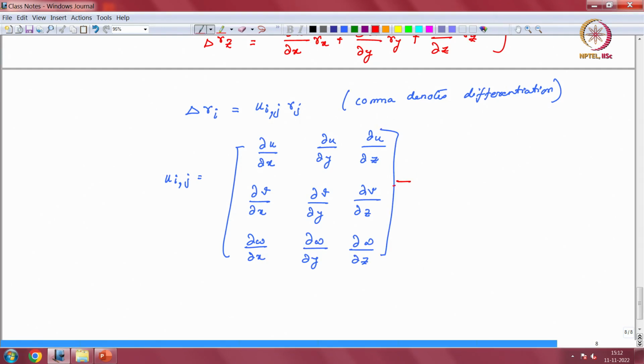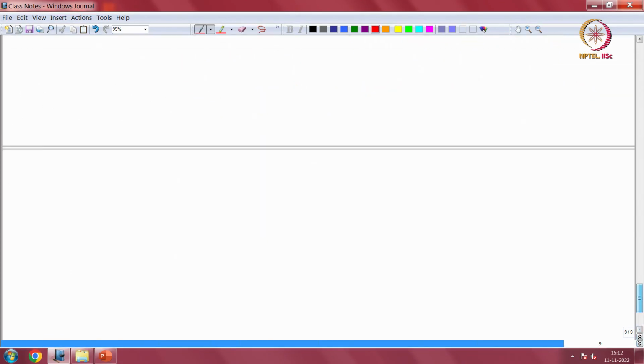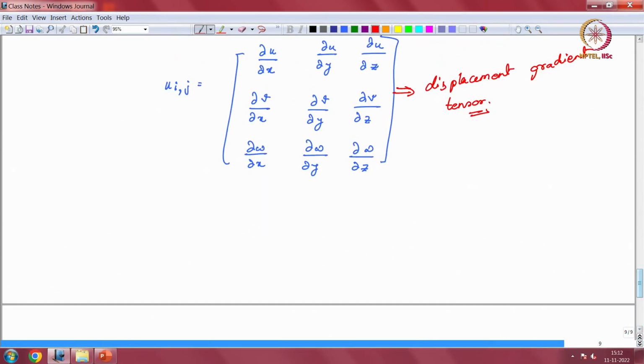This matrix, which I think you all understand is a tensor, is also called the displacement gradient tensor. Okay. And you can see why it is a tensor. It is acting on one radius vector to give you another vector, which allows you to keep track of the changes that are happening in the deformation.